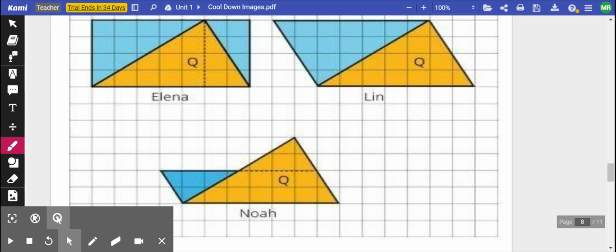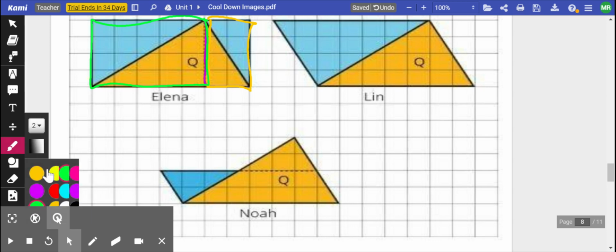The way she reasoned about it is she cut the triangle in half right there to create two smaller triangles. And then she surrounded each triangle in a rectangle, recognizing that when you do that, the area of each triangle is half the size of the rectangle that encloses it. So for the small triangle, you have a rectangle that is 2 by 4 units, which is 8. And so the area of that triangle is going to be 4 since the triangle is half the rectangle.